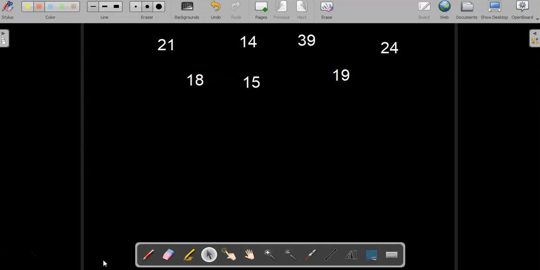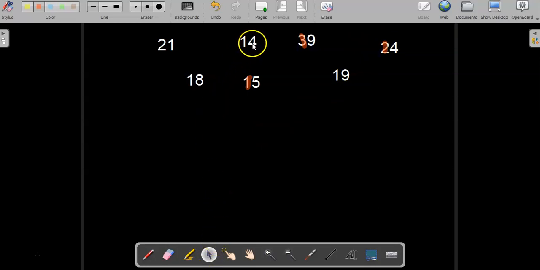On my board, I have arranged some numbers. The first step I need to do is to put these in size order. Now to do this, I need to use my place value skills and look at the values of the tens on those numbers and put them in size order. So I can see I've got 10 there. Obviously that's 30, so there's 3 tens, 2 for 2 10. Okay, so let's put these numbers in order.